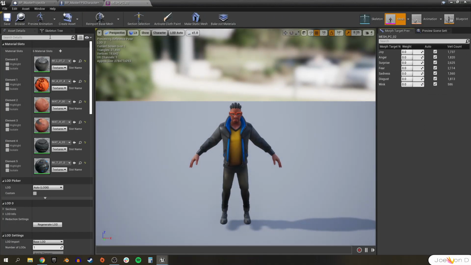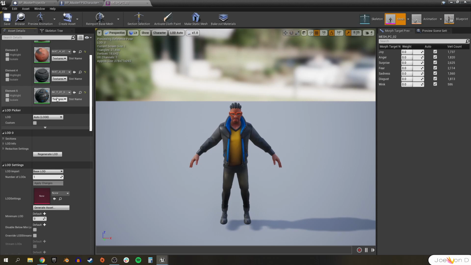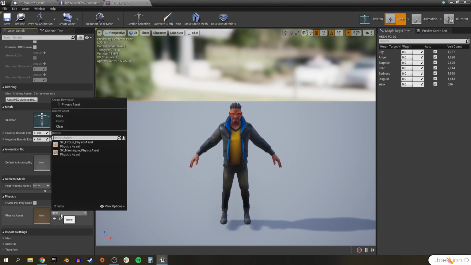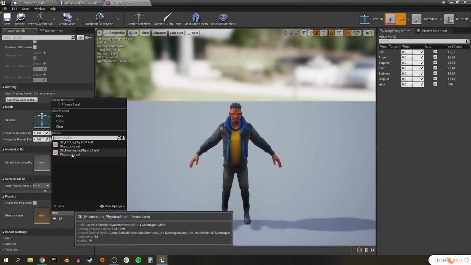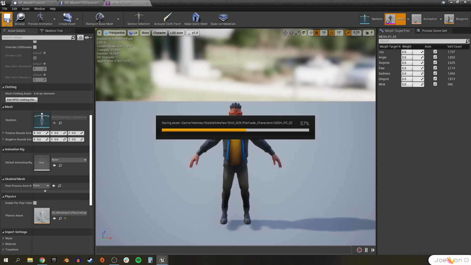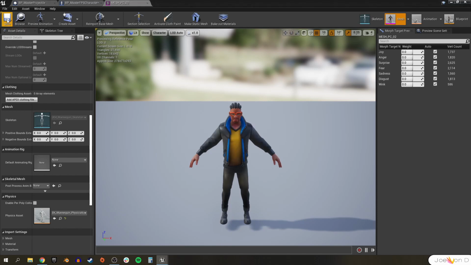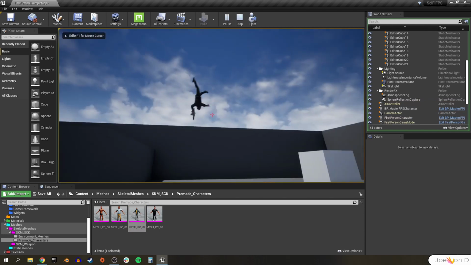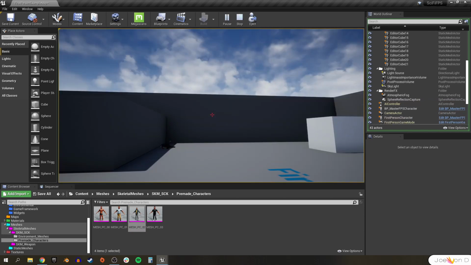Here we can see all of the asset details and the entire skeleton tree, but we're just going to stay on the asset details tab. And we'll want to scroll down to the physics section and assign a physics asset. Here we have the physics section, and what we'll do is assign the mannequin physics asset to this skeletal mesh and save. We chose the mannequin physics asset since it uses a full skeleton exactly like the skeletal mesh with the same bone structure and hierarchy. After saving, we should be able to go back into the editor and kill our character, and they should begin ragdolling, but we run into our third problem.